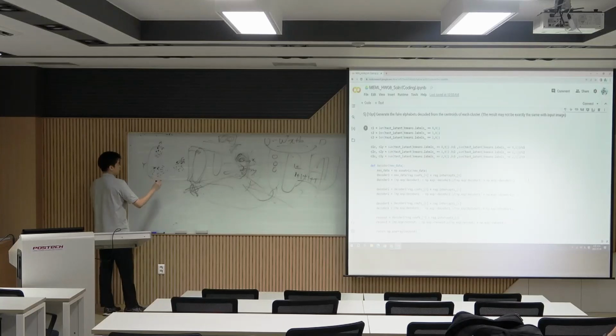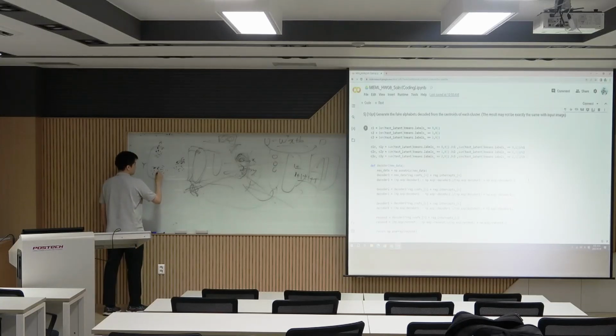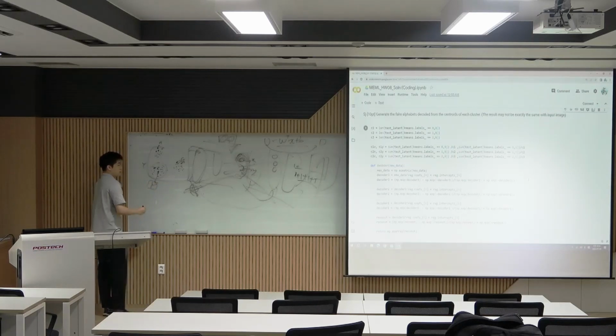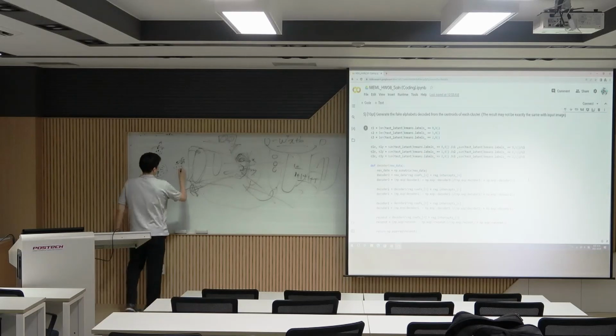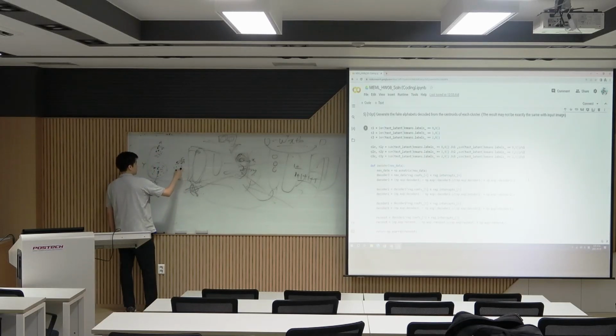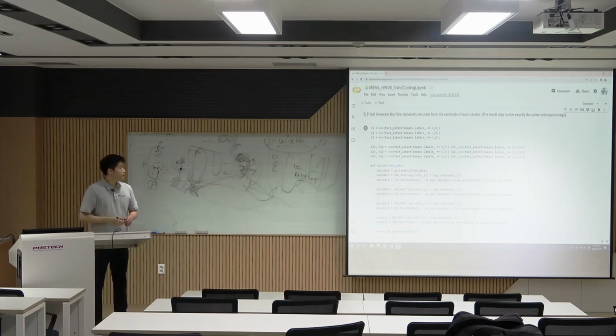So when we choose a random point on this space, we will be able to get an image that looks very similar to Y. And if you choose a random point on this side, then we can get an image that is very similar to G. So this is basically what it means.